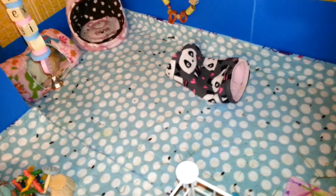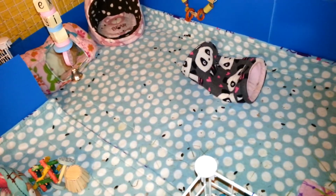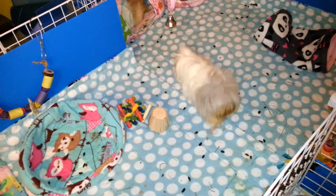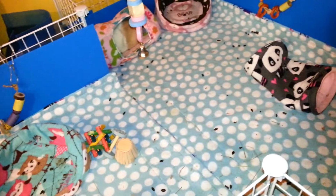And then there's alfalfa, which is technically not even a grass. It is a legume hay, so that is why it's not even classified with the rest. It has way more calcium, which is why it is suitable for babies up to 6 months. Guinea pigs can have it. Look at her bum. You're going to need a trimming. But yes, guinea pigs 0 to 6 months can have alfalfa. Rabbits 0 to 6 months can have alfalfa. And you don't really want to feed alfalfa after that.